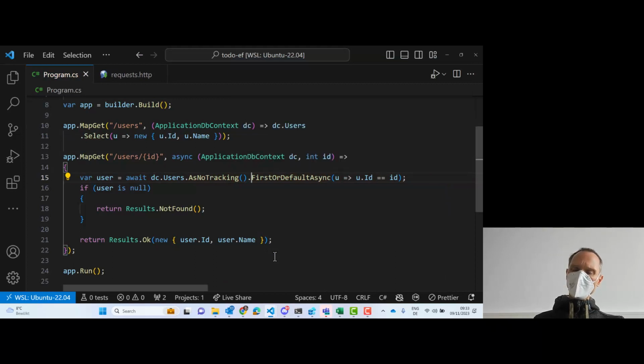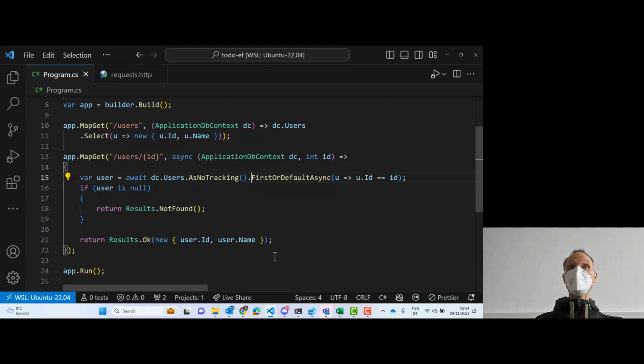To be honest, I'm not 100% sure whether we discussed AsNoTracking last year. Did we? Perfect. Can anybody describe what AsNoTracking is? What does tracking mean? You're right. Entity Framework does not track the entity.